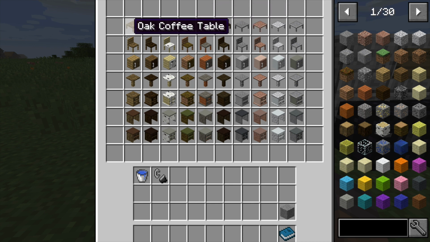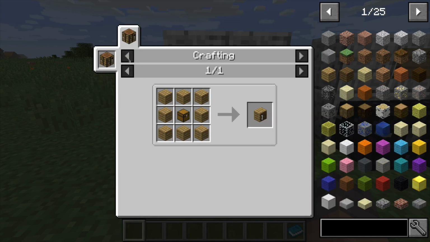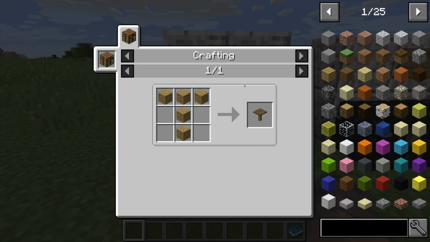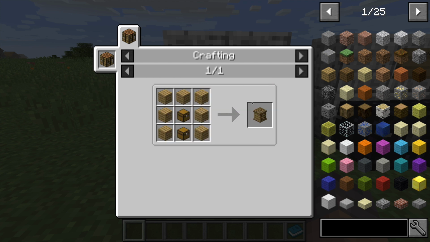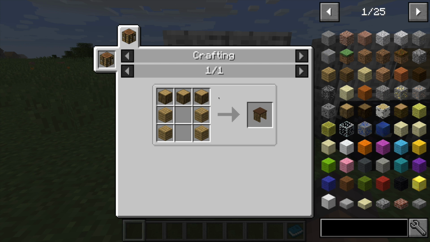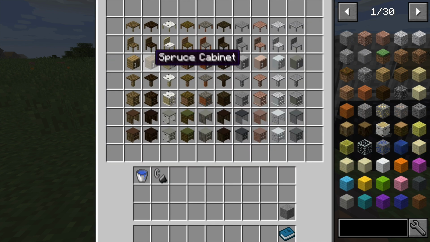So you saw the oak coffee table. The oak chair, you make as such in the crafting table. And the oak cabinet, you'll take a chest and surround it with the oak planks. An oak table, you'll put a T in the crafting table. For the oak bedside, you're going to place two chests and then do an arch over it with your wood. Then for your oak desk, you're going to take 3 oak wood and then 3 oak wood planks. And for the desk cabinet, you're going to do the exact same, but put a chest in the middle.